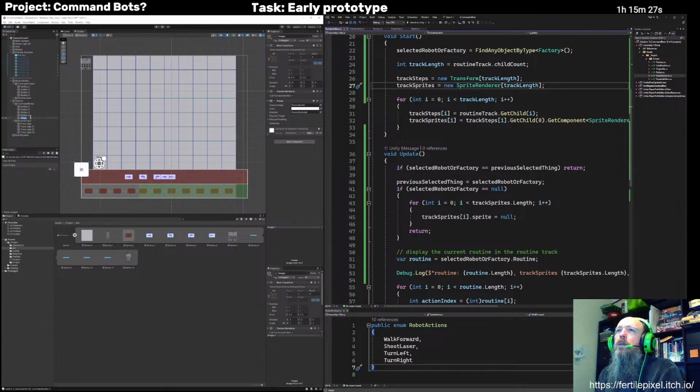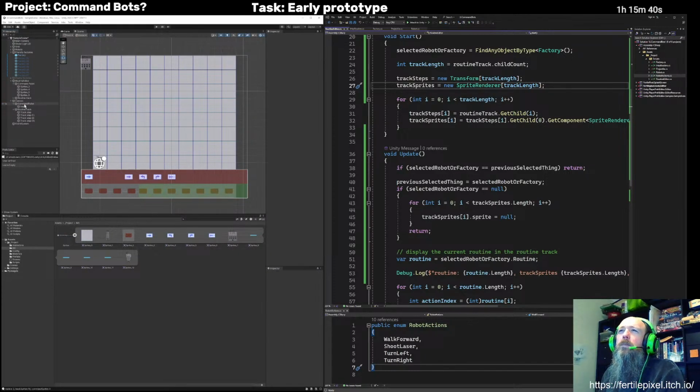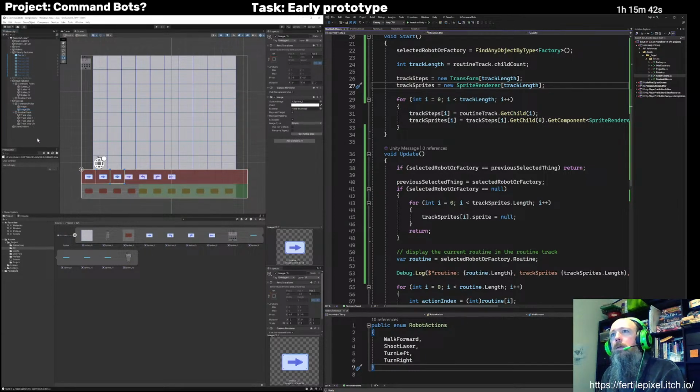UI image. Sprite 3. Yeah, that's working. Get rid of those. Just duplicate, and give that one 4, 5, and 6.